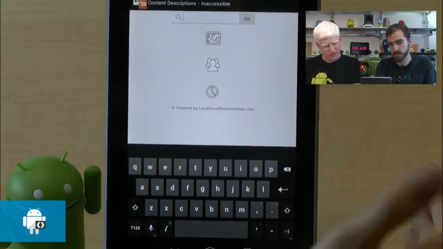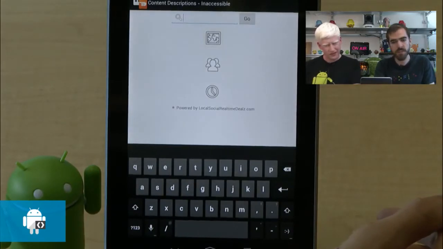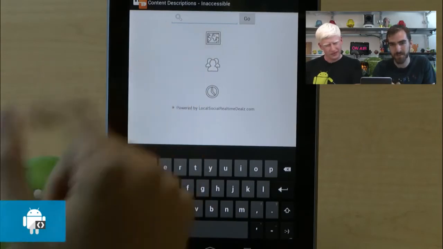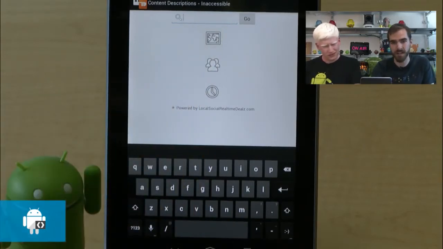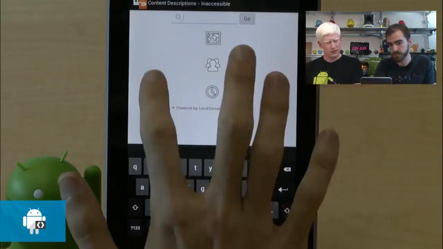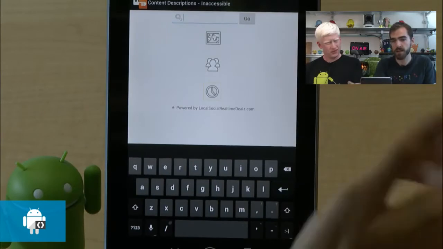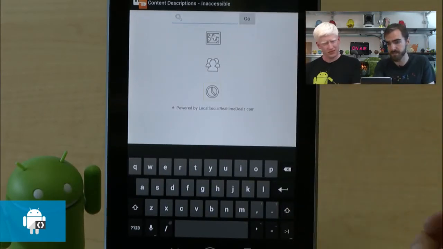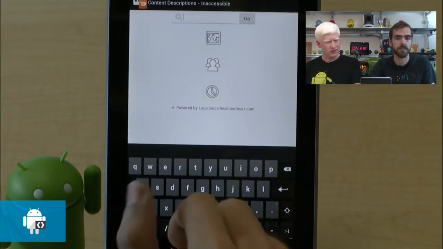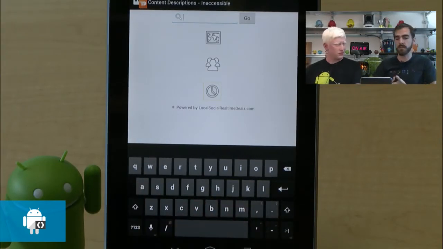That's pretty clear. Image 76. Now, image 76 isn't the best description for this. If you can see it, there's a little map here. So as a sighted user, I can guess, okay, this probably has something to do with location. But because there's no text attached to it, through the accessibility service, I don't know what's going on. So I'll continue to swipe through. Image 37. Image 98. And we have the same unlabeled images here. So let's take a step back and look at some of the ways that we can fix this.